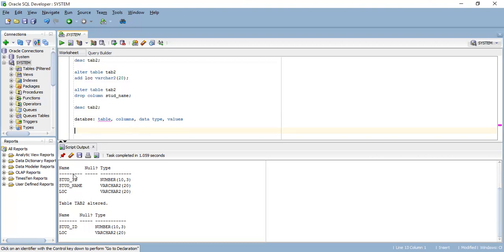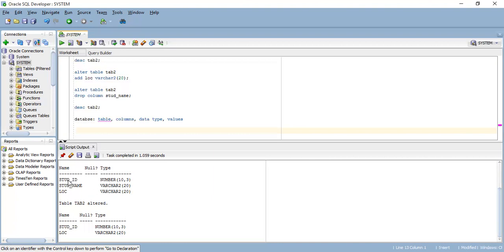Table structure in the sense this is the table structure. In this table structure we cannot insert any values, and that's why with this alter command we are not working on values. With this alter command we are working on the table structure only. How can you insert a column name? How can you remove a column name? And how can you modify the data type?